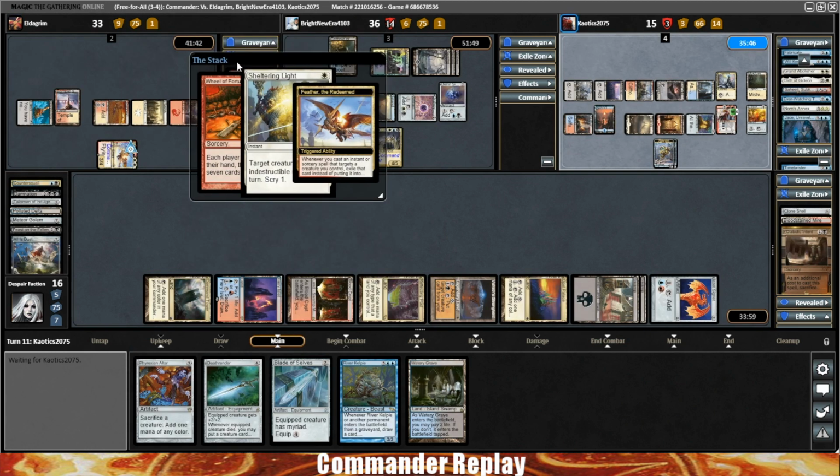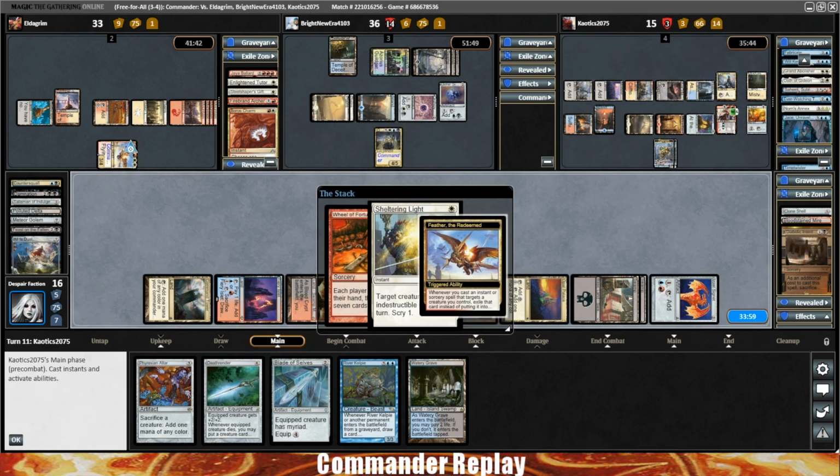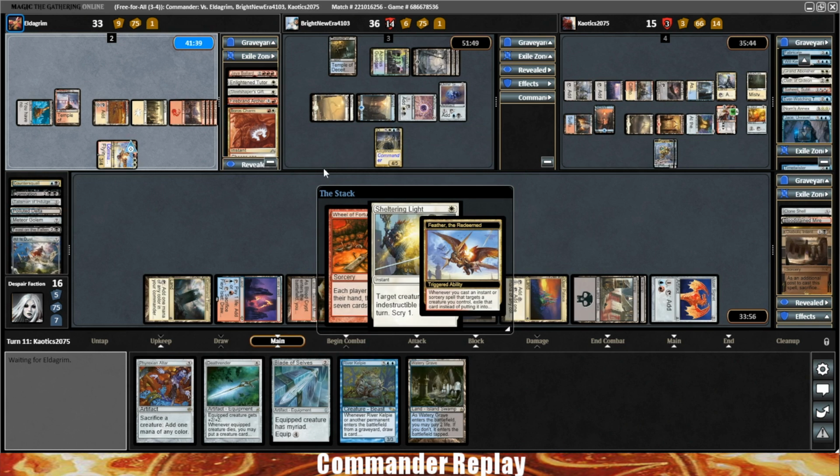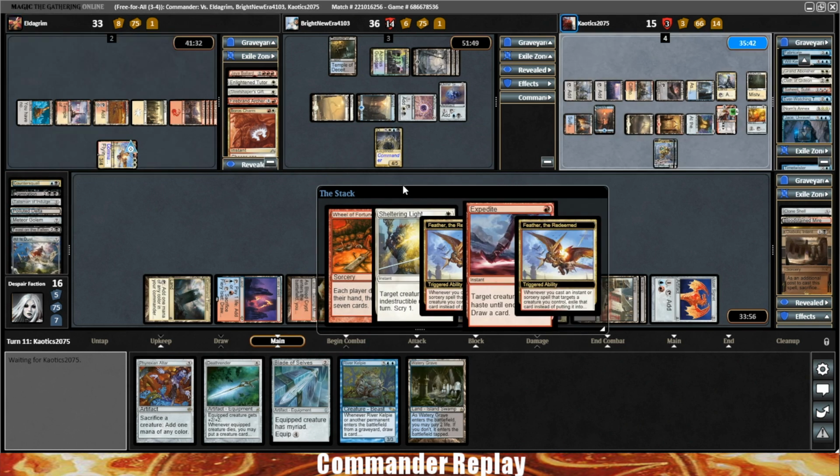Opponent's going to Sheltering Light on their Feather. Ooh, yeah, that's going to hit Feather pretty hard. They've been drawing cards like crazy. So they're going to save their Sheltering Light. They could save their Expedite if they want. Yep, going to save the Expedite also.